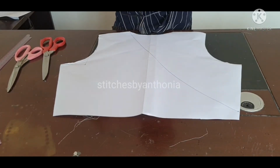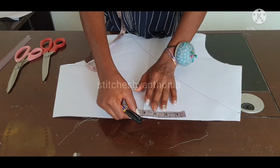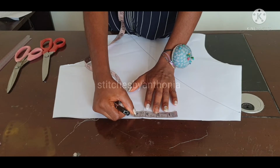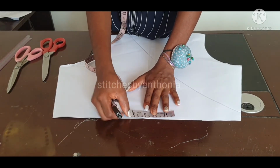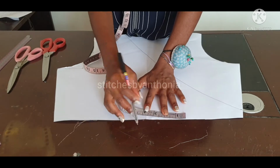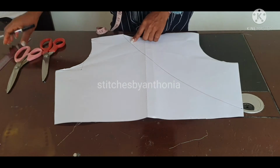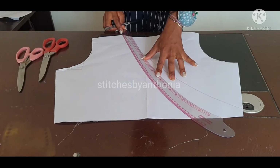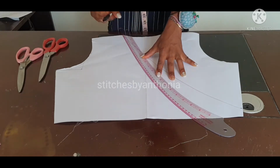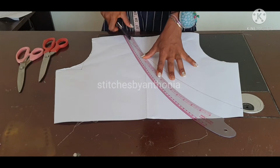On the arms, if you have to cut your wrap top, at this crease line here, you go in by 3 inch, 4 inch. It depends on how wide you want it to be. You can go in by 1 inch, 3 inch. Now if you go in by 3 inch or 4 inch, what you just need to do is connect this line like this to this side.